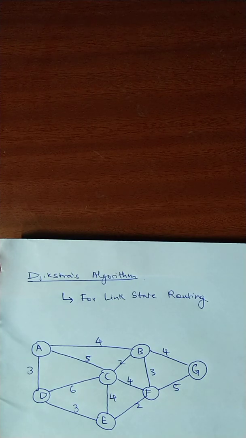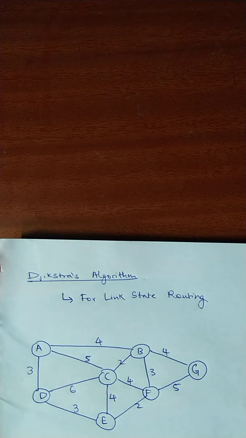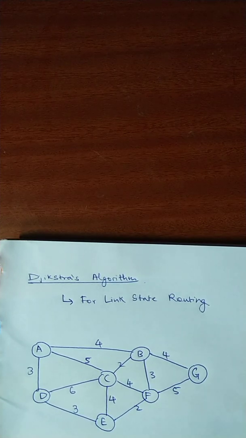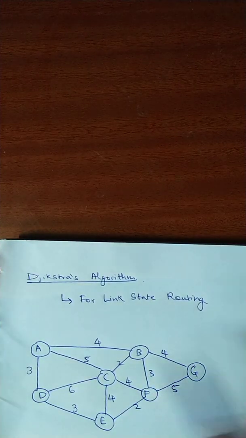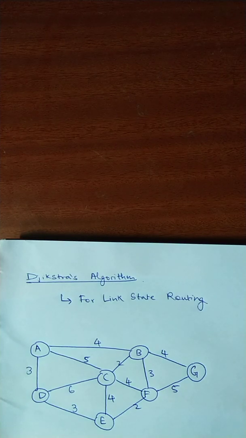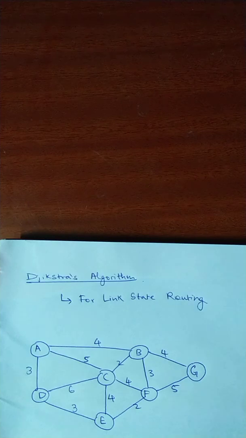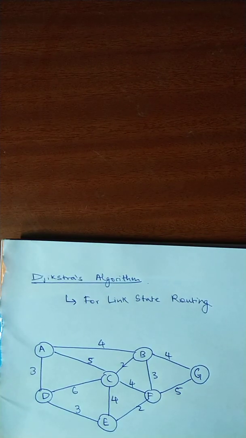In this video I'm going to be talking about Dijkstra's algorithm and how it will be useful for link state routing. Dijkstra's algorithm is used to calculate the shortest path between any two nodes — for example between A and F, A and G, and so on. Normally in exams you'll be asked to calculate the shortest distance between nodes that are most spread apart, like A and G in this example.